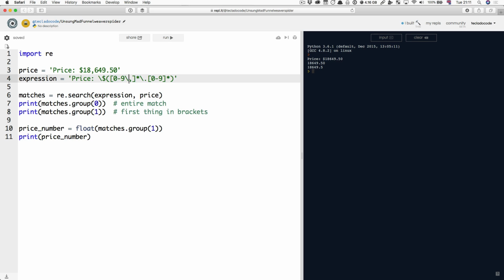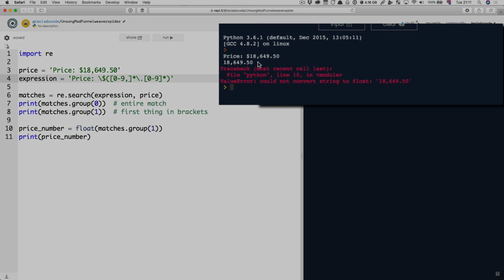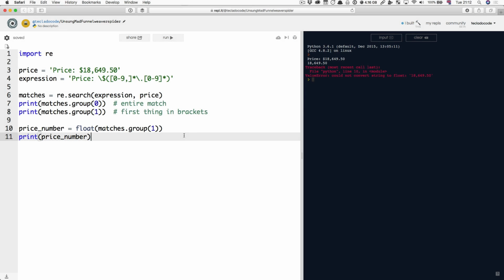I actually don't think we need the backslash here, because I don't think the comma is anything special in regular expressions, so it doesn't need a backslash. Okay, so now we run it again. Now the first group, group 1, was 18,649.50, but then we got an error because we cannot convert 18,000 with a comma in there to a float, because Python doesn't know what the comma means.